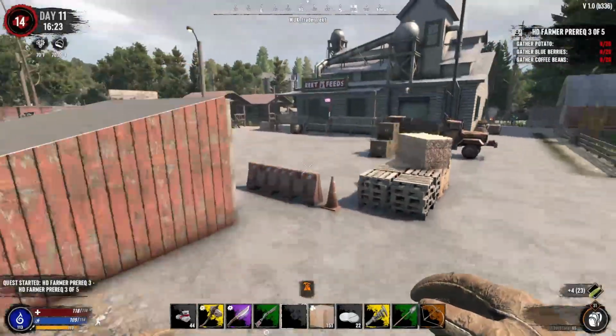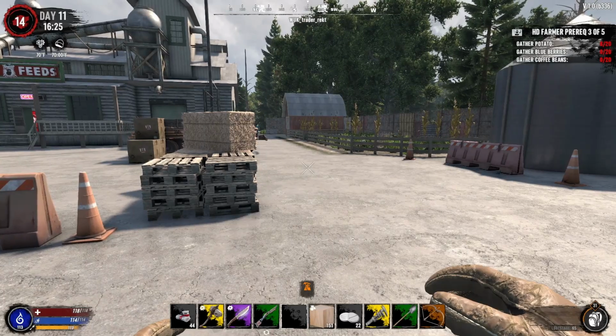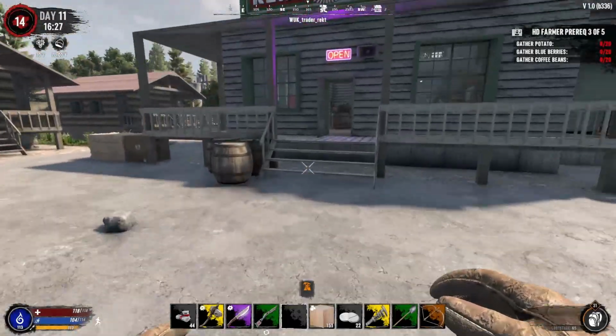Okay. All right. Gather potatoes. I've already got 8 of 20. Oh, blueberries. Okay, that's frozen land. And then coffee beans. Let's go see how many he has.